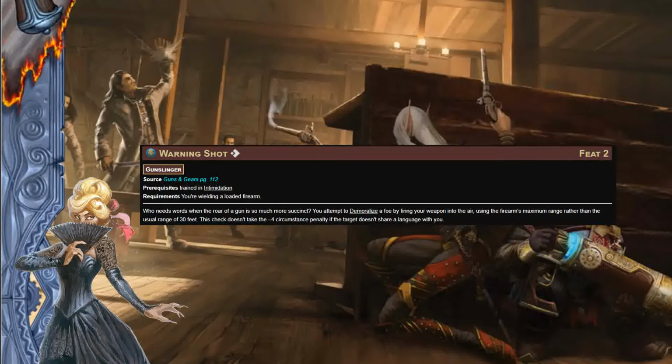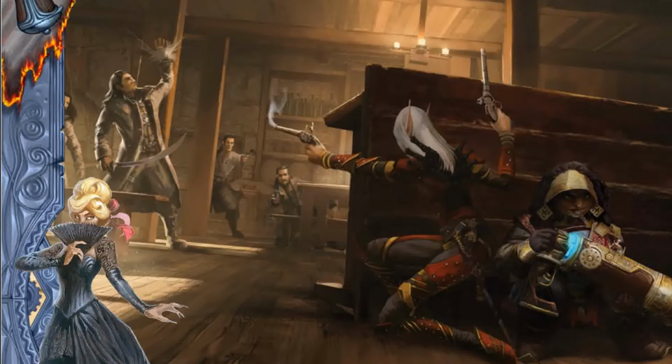This feat is an excellent way to lead foes into an ambush. Also, we're not going to be able to be stealthy all the time. So if our foe can already see us, why not demoralize them? Get that frightened condition. Especially at high levels, we're only going to need one strike per round.